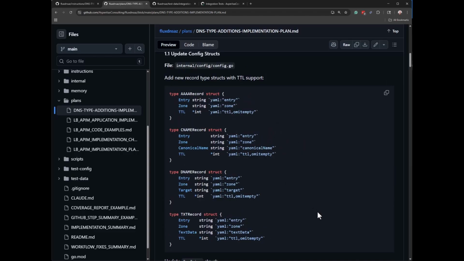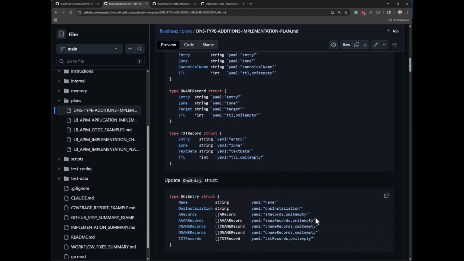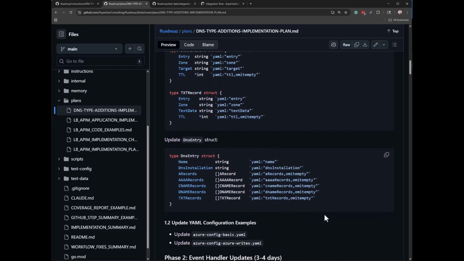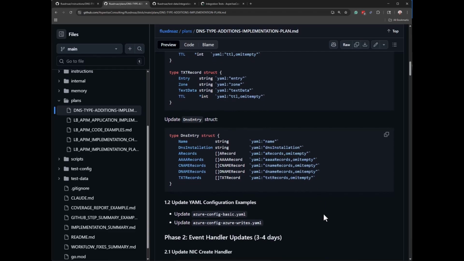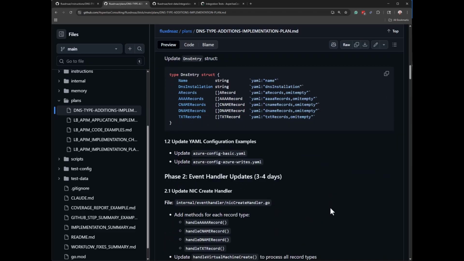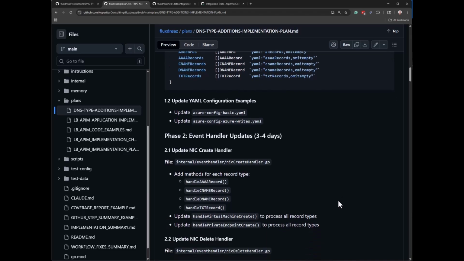Claude-Flow gets armed with a few dozen different MCP servers that it can use for research, and it can go look these details up because these are standard DNS types. They are well known, and it can go out and surf the web and get that. And it did that. So it gave me the structs it intends to add. It confirmed again that it's going to add test cases to my unit test YAMLs and integration test YAMLs.